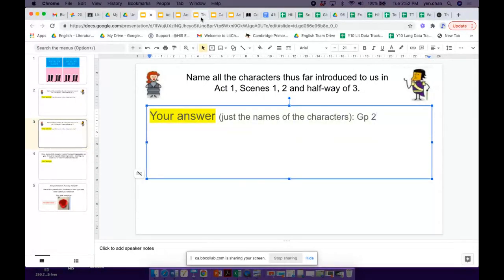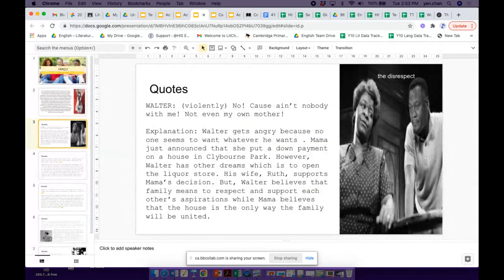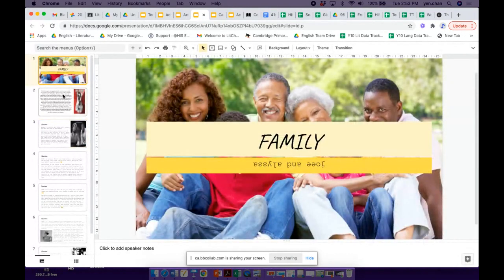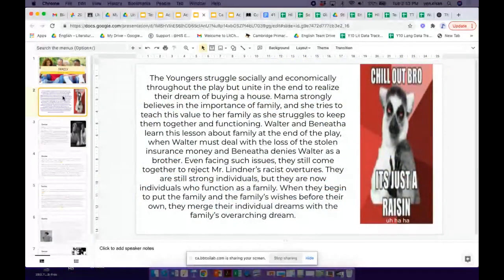So what I'm going to do is show you another one, whereby this one is on family. She's done her slides on how family is presented in this particular text. So look at the possibilities that the students show us in that sense. Sometimes they also become very creative in terms of how they see a play or how they perceive a character just by some of the comments that they put.